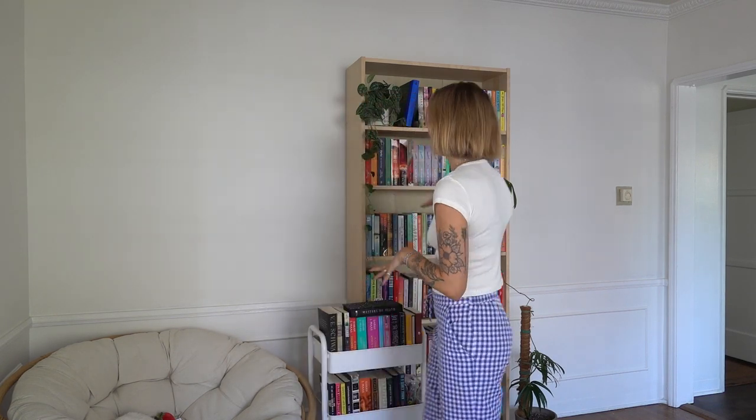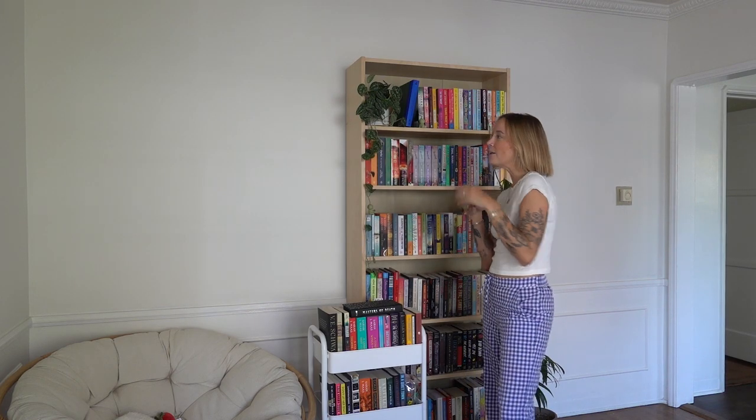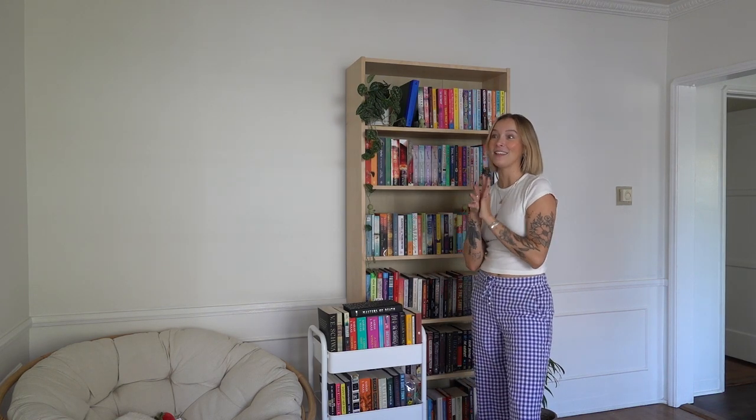So I recently just moved into my dream home, this one here in Los Angeles. I have been trying to figure out where to put my library reading nook, and I wasn't sure if I wanted to do it in my bedroom or here in the dining room, but I have been testing it out for about a week and a half now, and I really, really like it in here. I didn't think it was gonna work because of the dining table, but it does.